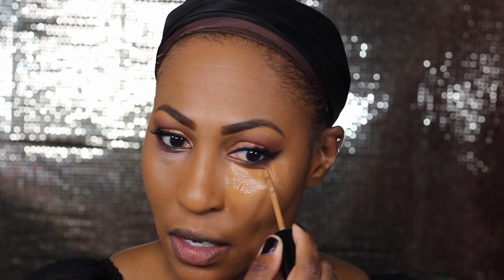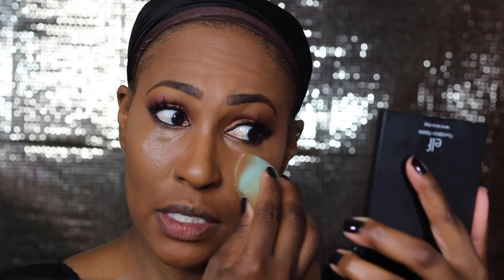I've really been loving the Too Faced Born This Way concealer. It's not replacing my Maybelline Better Skin but I like it a whole lot — it's so creamy and hydrating. My Maybelline is almost out so I'm just working with Too Faced for now. This is the shade Dark, and it doesn't give me the highlight I need, so I mix the two. I also go in with Tan around the areas I want to highlight. I let the concealer sit for two to five minutes to get a little tacky — it makes it last longer and prevents creasing. I've also been using my beauty blender to set my concealer.